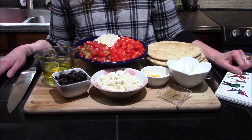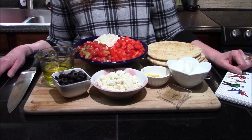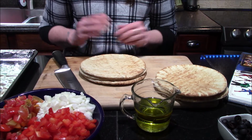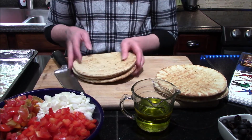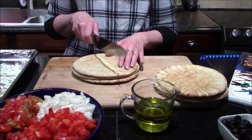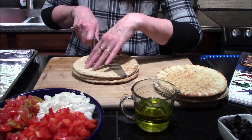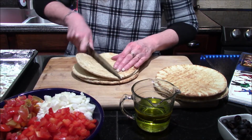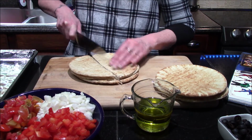So let's go ahead and get them moved out of the way, and we're going to go ahead and start making our pita chips. So the first step to making our nachos is to start by making our pita chips. And I'm just going to do that by cutting wedges out of the pita pockets. I'm going to just cut them in half, and then we'll just keep making them down into little wedges.